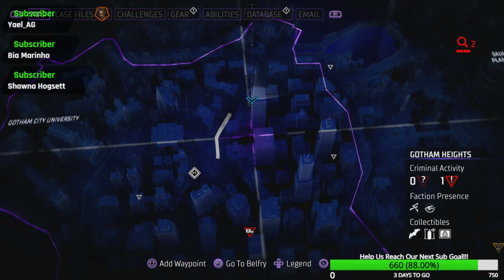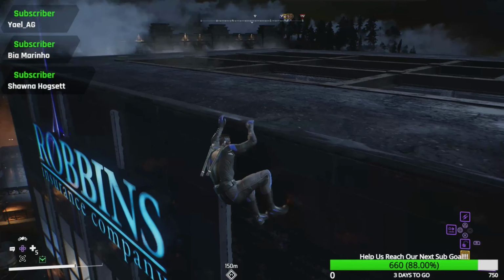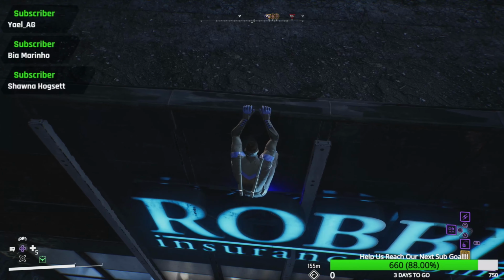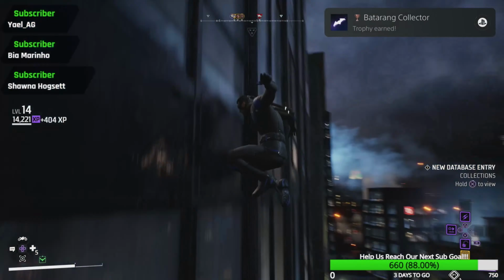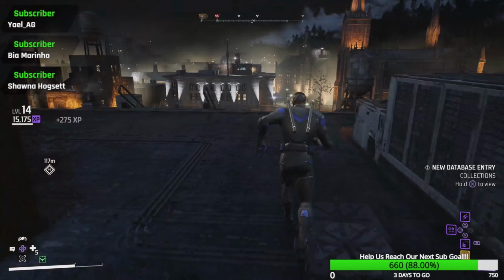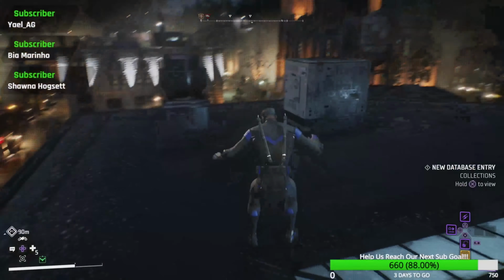Our final one is gonna be right here in this building, and it is the Robbins Insurance Company. Wow. Got it. And there you go. You should have all of them by now. Or maybe you got them earlier because you had this one in some others already.